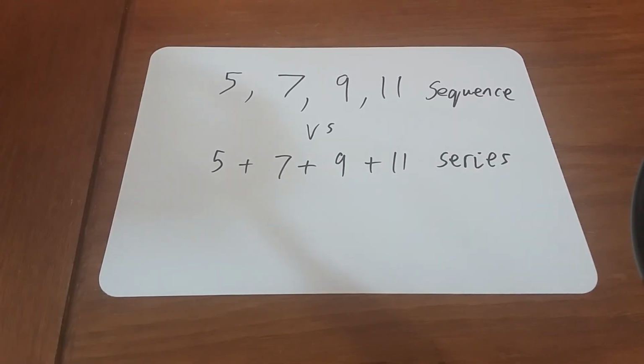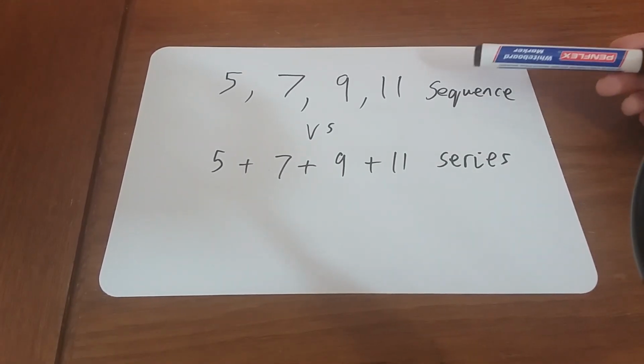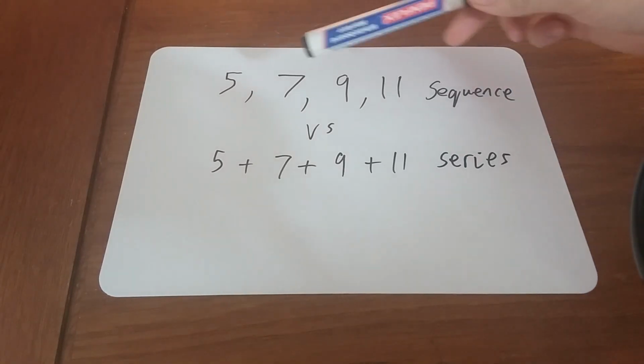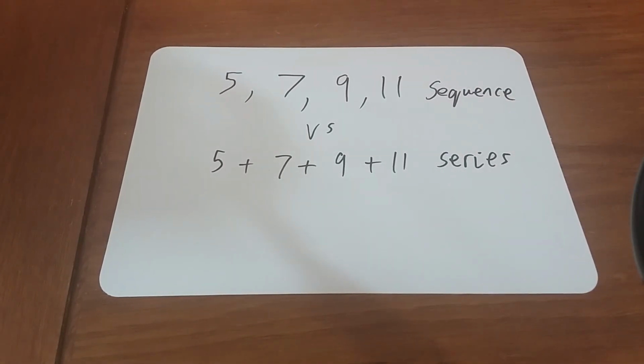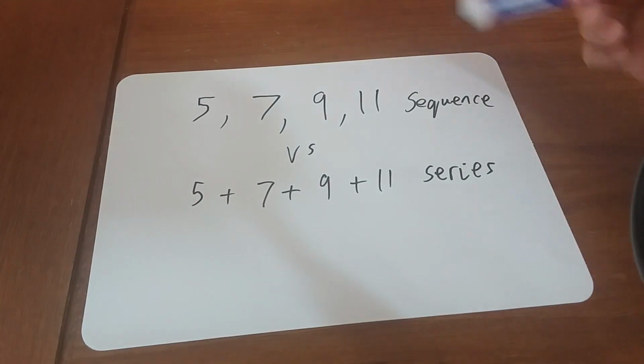Sequences and series. When you were at high school, you met sequences. A sequence is just a list of numbers. Some of them might have some sort of nice pattern to them. So this pattern goes up in 2s each time. It doesn't have to have a nice pattern for it to be a sequence. Literally any list of things is a sequence.